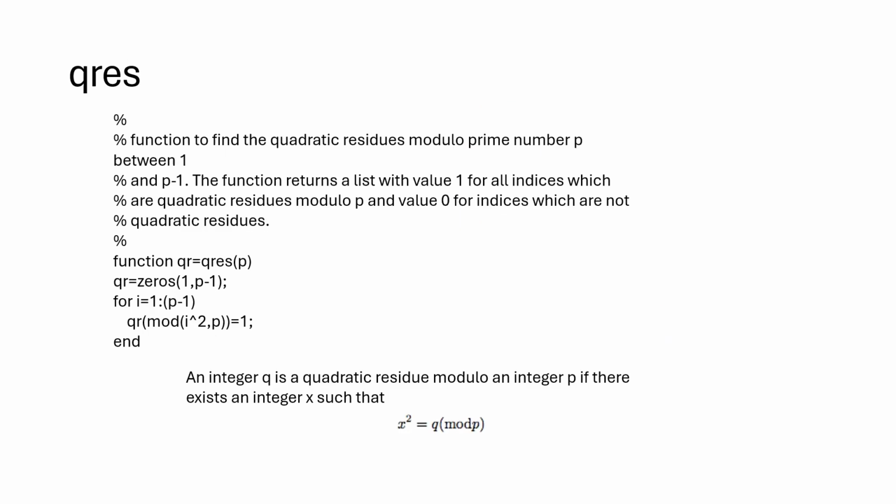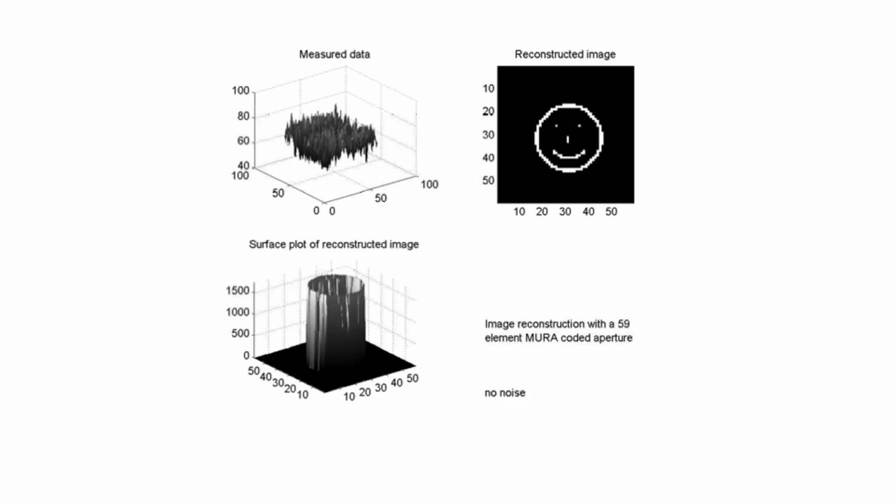And then the quadratic residues were generated for a given base p. We just go through all the values between 1 and p and check if they're quadratic residues. Some of the values might be a quadratic residue more than once, and of course some of the integers between 1 and p never get to be quadratic residues, and so they're not quadratic residues. So it's a very simple way for us to find the quadratic residues. We've got our codes. We've got our complementary codes. We're ready to take images, and then we just have to convolve with the complementary code to get our image. Here's an example of doing that.